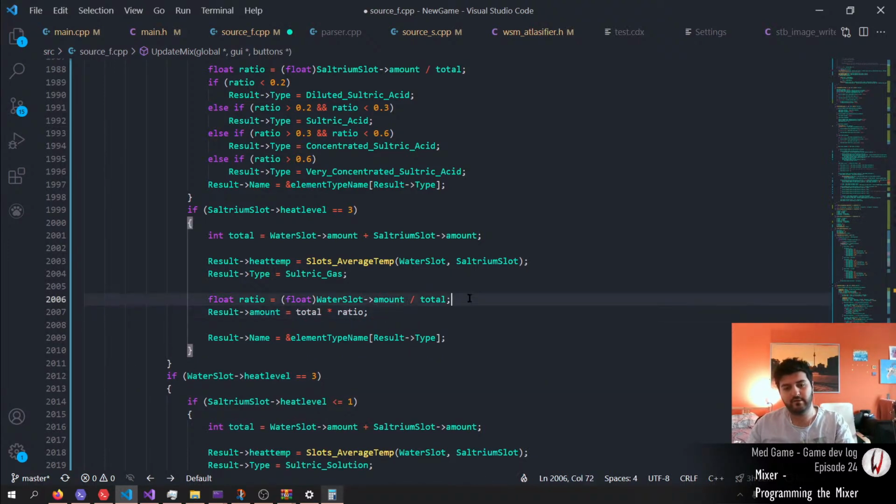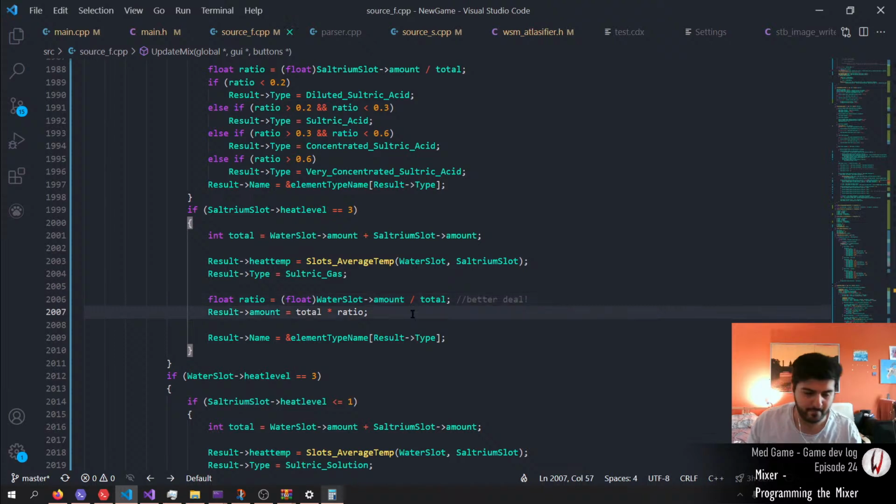So here it's a better deal, I think. Plus 1 minus ratio, which is like say 0.2, half of that. So total plus ratio plus 1 minus ratio over 2.